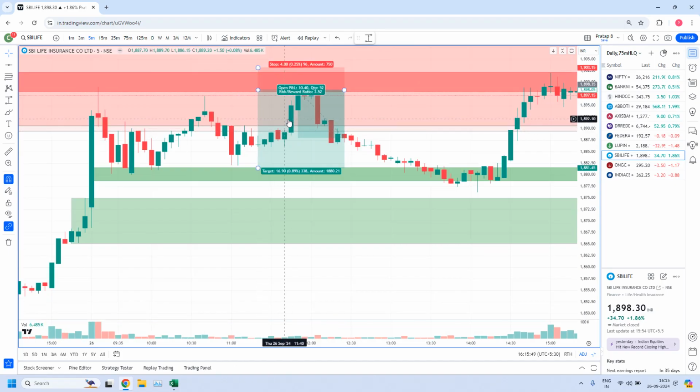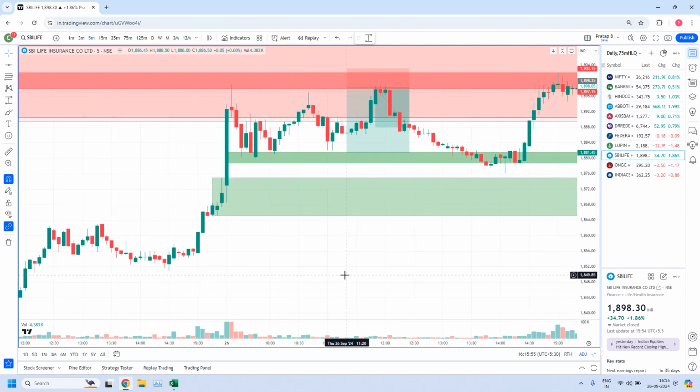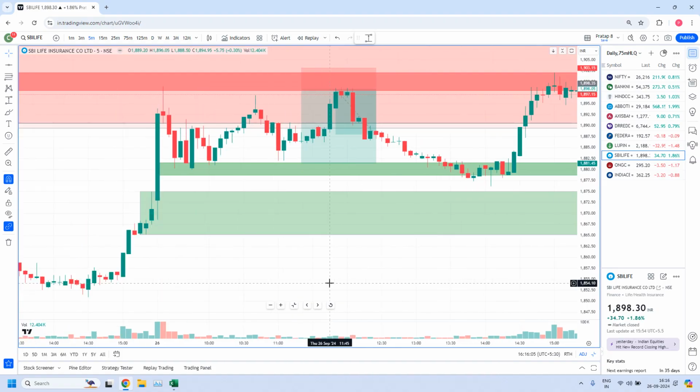Not only me, anybody should think like this. This is the way you should understand the price action. If you don't have such kind of thoughts, whatever I am explaining will give you experience. From my experience, you will start observing like this in the coming days. Exactly the way I am thinking, you will also think the same way.